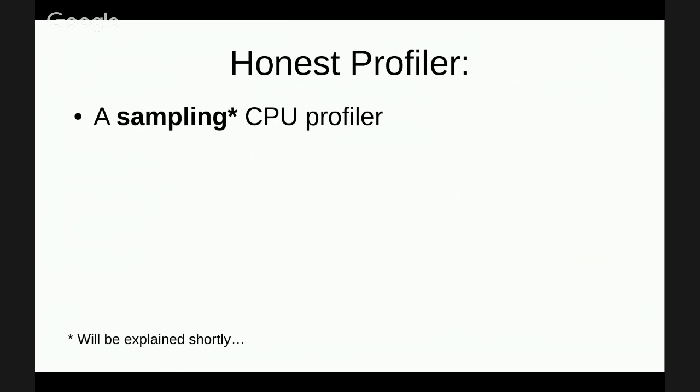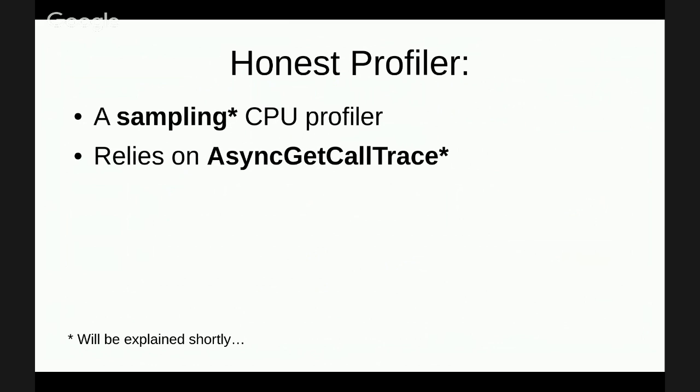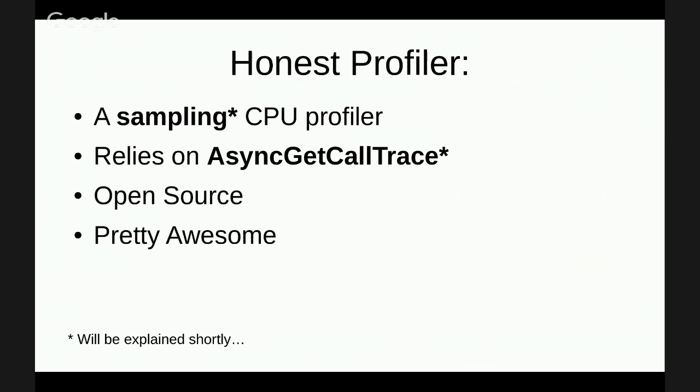Okay, Honest Profiler. It's a sampling CPU profiler. We'll explain what sampling means in this context in a second. It relies on AsyncGetCallTrace, and we'll get to that later as well. Open source, as we discussed. It's pretty awesome, and it's pretty awesome on two fronts. One is the fact that it gets you great results, and I had some very nice feedback from Chris who codes on Twitter, saying how it helped him find a problem that other profilers fail to illuminate. So that's one great thing. But the other great thing is that it's actually very small. So if you want to understand how it works, there's not that much to dig through. And you can contribute, you can comment, you can ask, and everybody's happy to help.